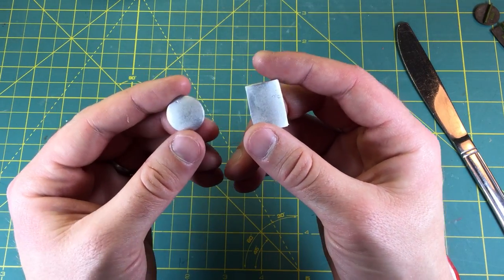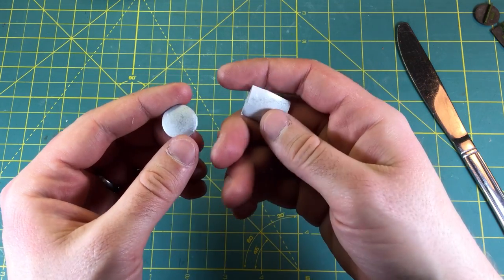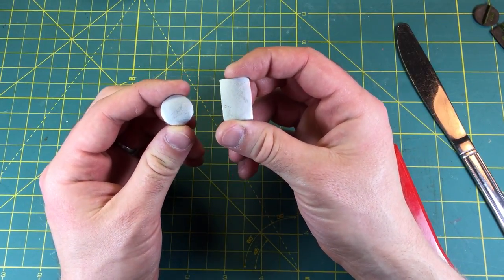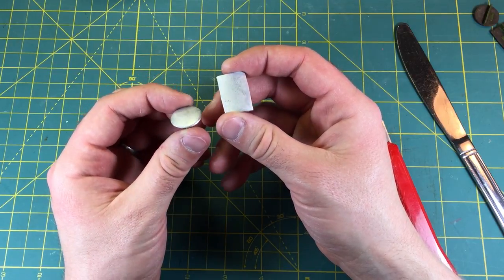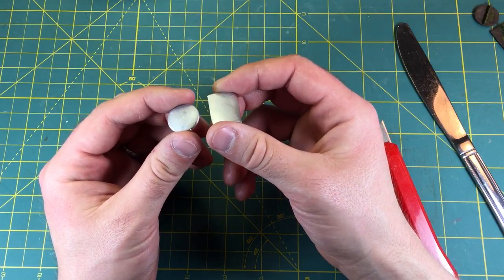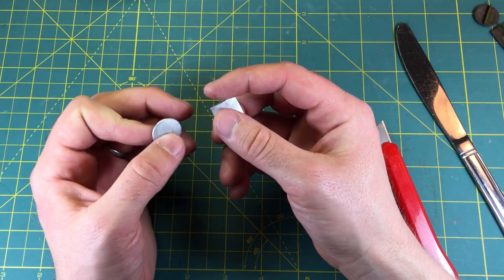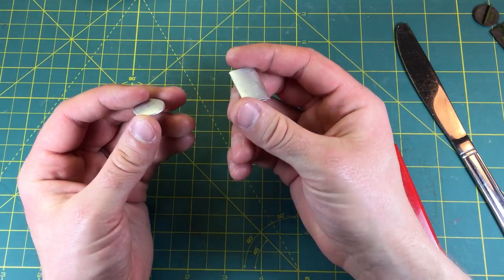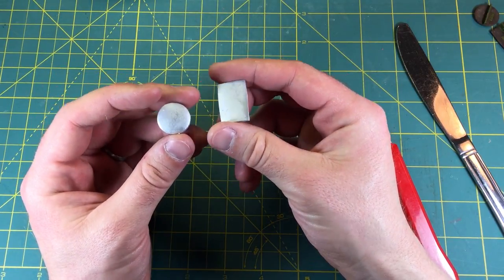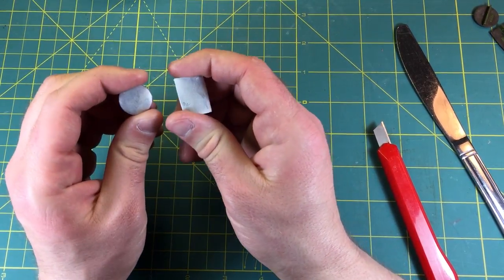And here are the finished castings. Took a little bit of adjustments to the mold, but I got it there. This is just an at-home hobby thing. I can't stress enough - unless you really want to get into mold making and casting, it is far better to just reach out to a good mold maker like Fortress Figures and hire them to do it. They can do it faster, they can do it better, and then you can just be sculpting. But it is important to learn how the molds are made and understand that so that you can make the best miniatures you can. And with that, remember to keep sculpting.